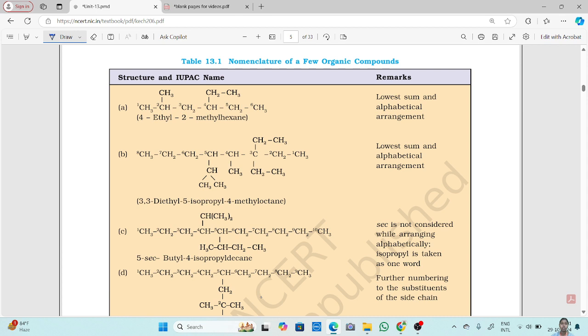Now how you will start nomenclature of few organic compounds. Now here you can see 4-ethyl-2-methylhexane. Now on the fourth carbon you have an ethyl group, on the second carbon you have a methyl. Okay, so it is 4-ethyl-2-methylhexane. Why hexane? 1, 2, 3, 4, 5 and 6. Now why you have given it like this? If I started numbering from here, okay, it will be 1, 2, 3, 4, 5 and 6. So in this case ethyl will become 3 and methyl will become 5. Is it better to have 2-4 configuration or 3-5 configuration? It's better to have a 2-4. So you have to always try and give least number to the substituents. Okay, so lowest sum, that is least, and the naming is in alphabetical order. That's why ethyl came first and methyl came second.